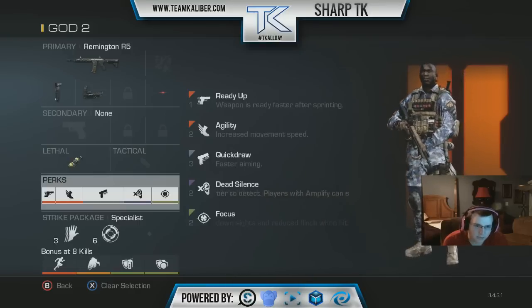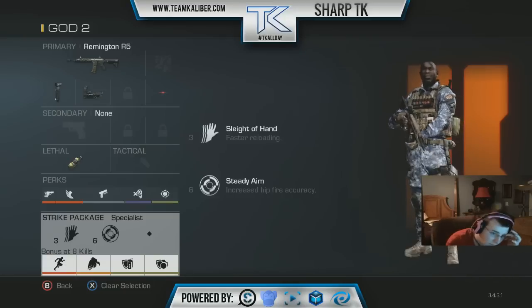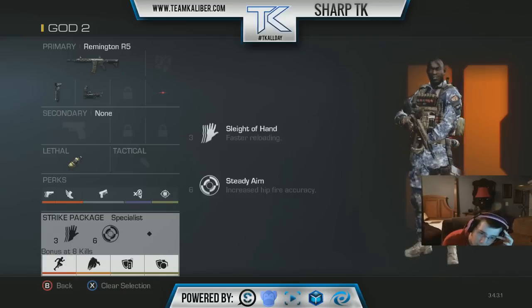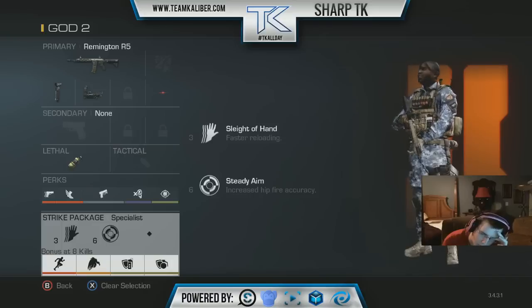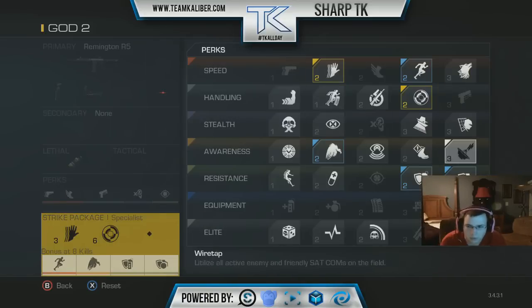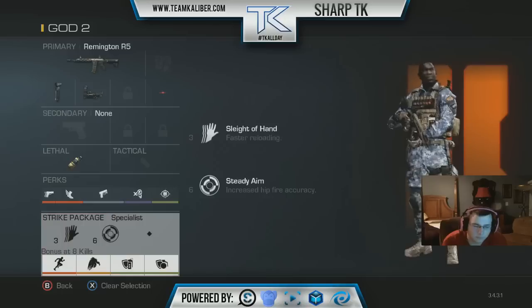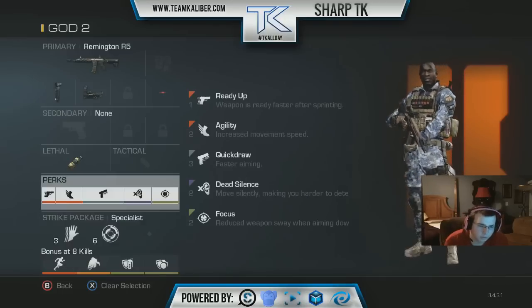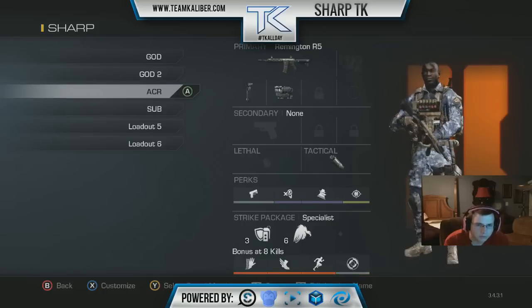And I also use this class off the break just because I have agility, so I can get to places faster. And then my specialist package is sleight of hand, steady aim. And then bonus is the marathon, scavenger, tac resist, and blast shield, or I guess whatever it's called. What is it? I want to figure out what that's called. Yeah, blast shield. All right, didn't even know that. And then once again, I do the two perks, so it's bonus at 8. Then we go down to this.